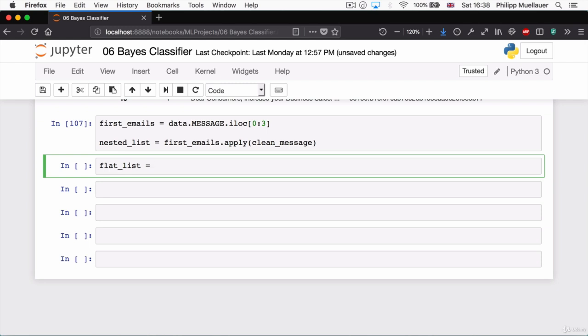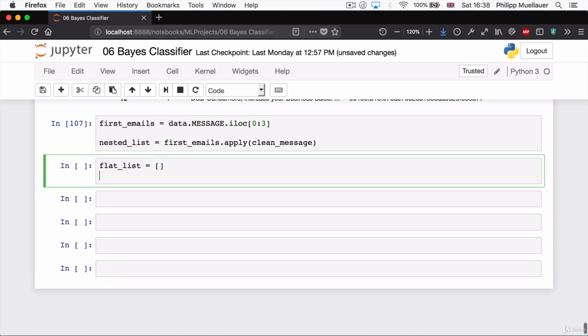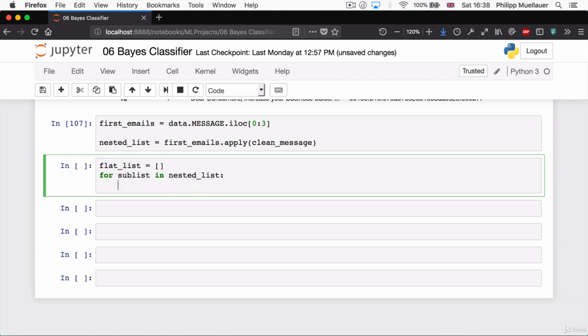I can create an empty list here and then just write a for loop, right? A nested one probably. I have to go over all the items in the list first. So I'll say for sublist in nested list. That's my first part of my loop. And then my second part, the inner loop, I'll say for item in sublist.